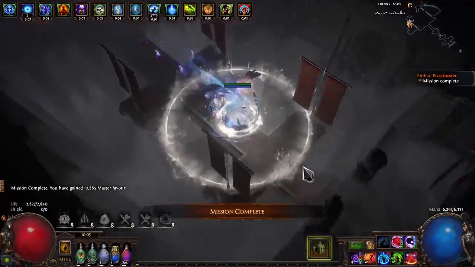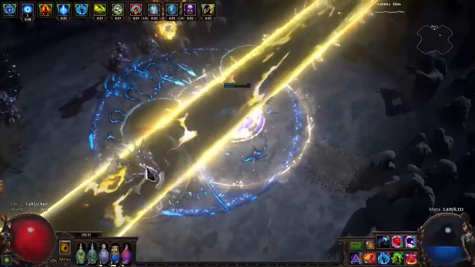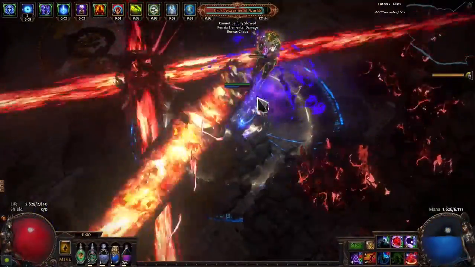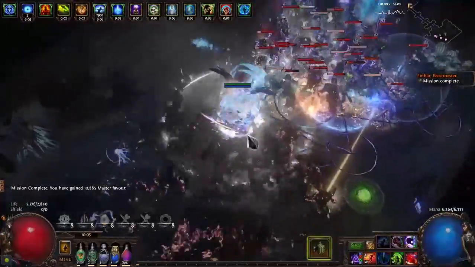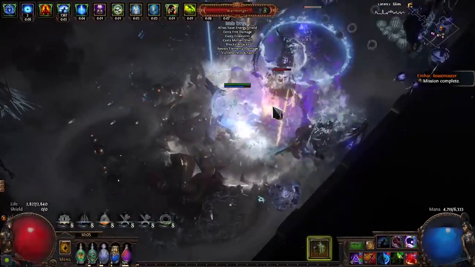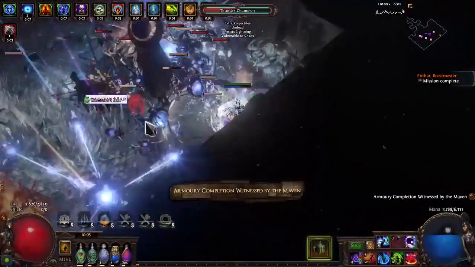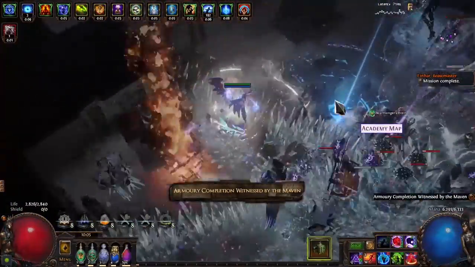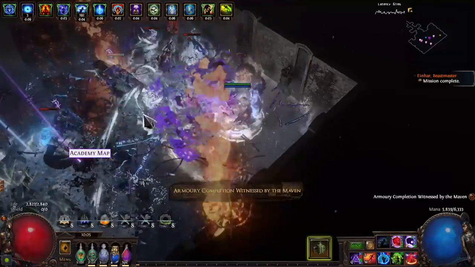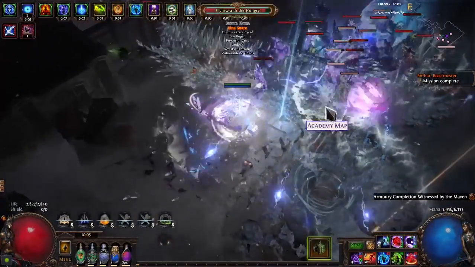Yes, the build can easily tank Shaper Beam, Sirius Die Beam, all of them at the same time, all the 5 hits. 4 or 5 hits, I'm not sure, I think he has 5 hits total. You can actually tank those kind of stuff easily. But if you are at low mana at that exact second and get hit by something like maybe a Shaper Slam, Uber Elder Slam, those kind of attacks, if you are familiar with the bosses, you can actually get one-shotted easily. So you have to be very careful in those boss fights.